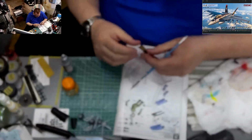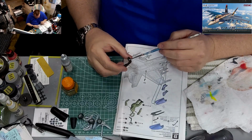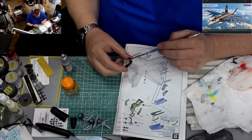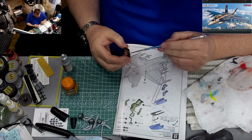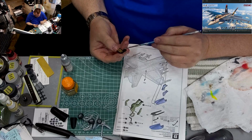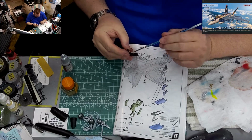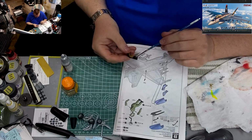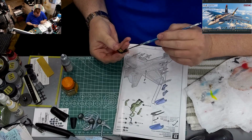Now I kind of do a test to see how much has come off. I like to just touch and see. Have I taken enough off? Yeah, I think so. Looking pretty good. Just enough to do a little bit. You know, Maverick's plane is pretty brand new and pretty clean. So this is really just to help some of that detail pop out. So when everything is black, the detail kind of just disappears. And that's what the point of doing this is. This will just help some of that detail come out.